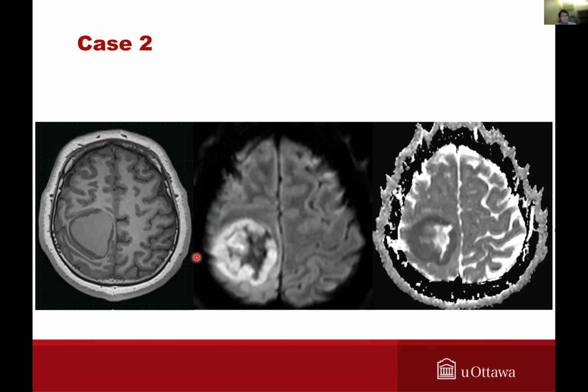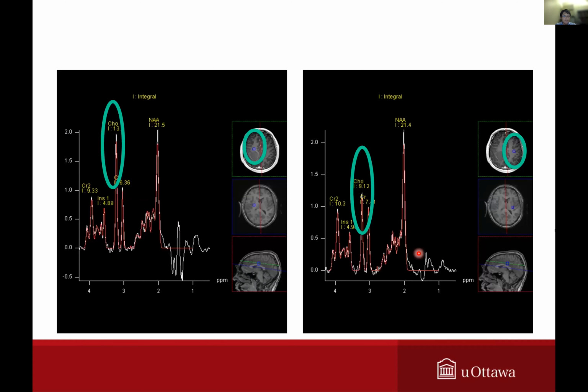This is a different patient where you can see an expansile lesion, with a cystic component predominantly of high T1 signal intensity, and the periphery has diffusion restriction with low ADC values, which speak to the high cellularity of the tumor. Choline is high. NAA is not so low at this point, and this is anterior to the tumor. This is the contralateral side, to compare how the normal spectrum looks.